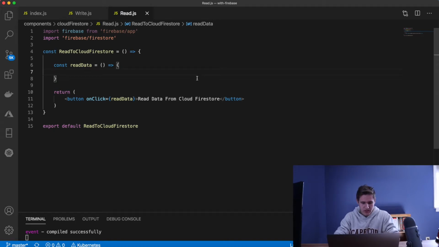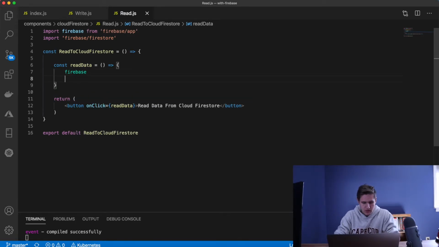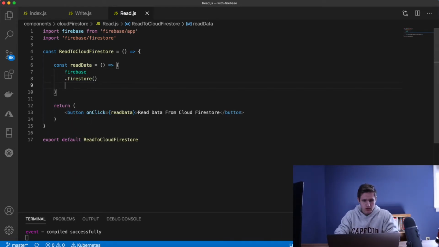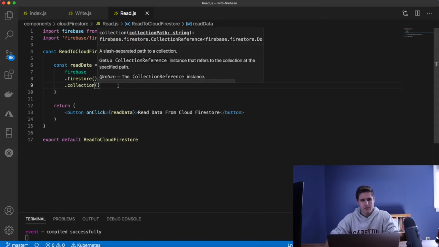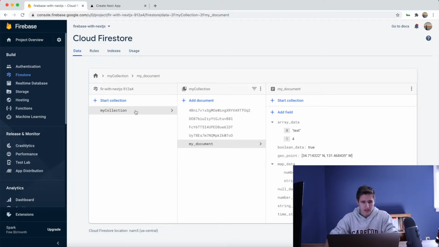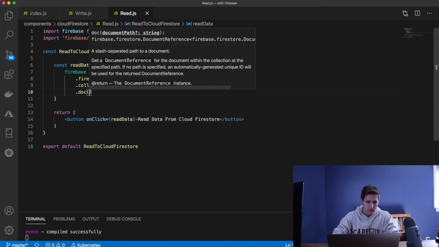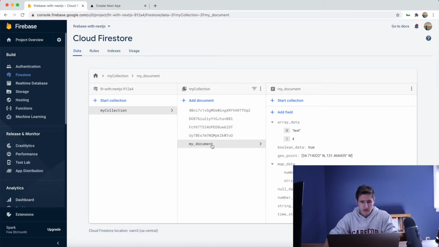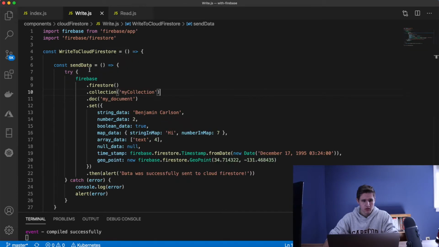Okay, so now to read data, we're going to say firebase.firestore.collection. So we need to grab the collection that we want. Remember, we named that My Collection, and you can see that here as well. Get the doc that we want. Remember, we named that My Document.